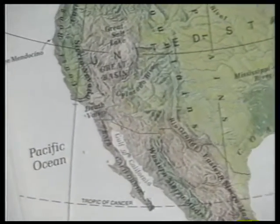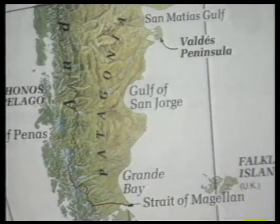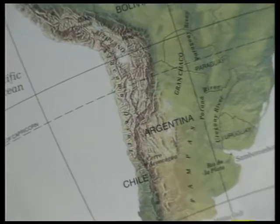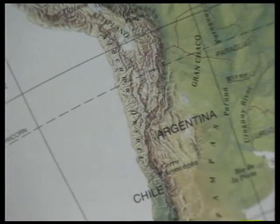Deserts like the Great Basin and the Mojave Desert of USA, the Patagonian Desert in South America, and the high-altitude deserts of Central Asia are all sheltered by mountain ranges and vast continental areas. These are classified as rain shadow deserts. The Atacama Desert, in Chile in South America, is a coastal desert that receives no rainfall, as it is influenced by cold coastal currents. It is the driest desert in the world.